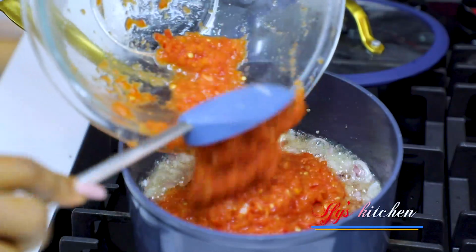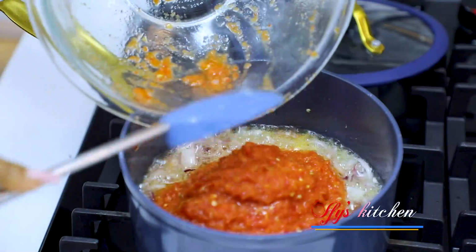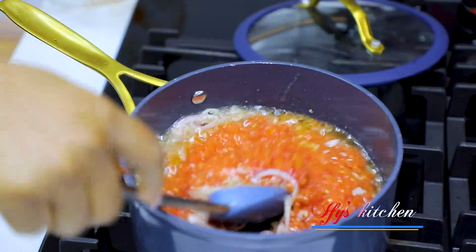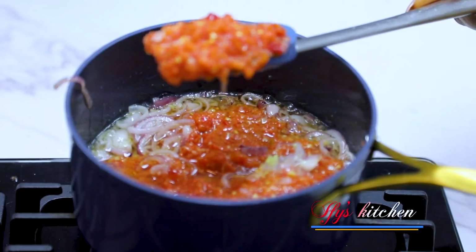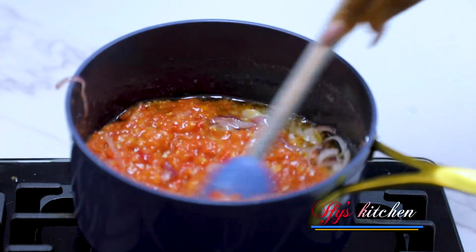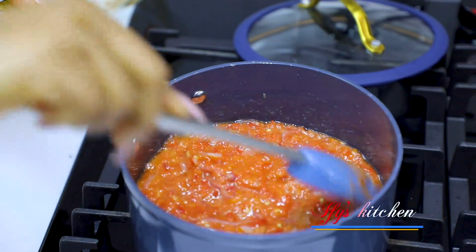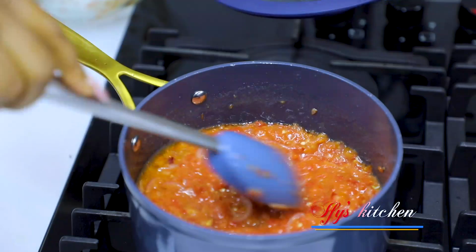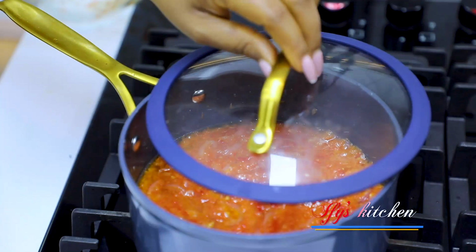You saw the blend: just tomatoes, peppers, onions, lots of onions, and cayenne pepper, okay? And if you notice, I gave it a rough blend because this is the consistency I want. I don't want it very smooth. So there's still some texture even after it's all done. I'm going to cover it partially to avoid any splatter and allow this to cook.